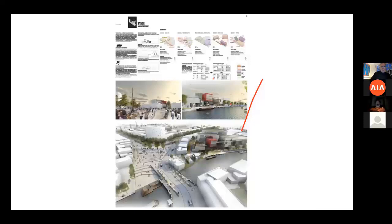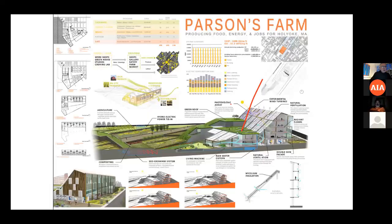This particular one, you can start to see, once again, these are contexts where you actually have. One thing too is, I'm just going to scoot along here. This one's a very Parsons Farm, so it's very sustainability, right? They'll be giving out sustainability awards, and I teach graduate school sustainable design. Most every project that we do right now, we're doing a project out in California. The client wants zero net energy, but it's integrated into the parti. Anybody can do a green roof and just put a green roof on and make it green. Anybody can slap some solar panels on there. It's a question of how you integrate it with your beautiful design for your swimming pool project. So I think that's something that I'm sure you've already started to think about.